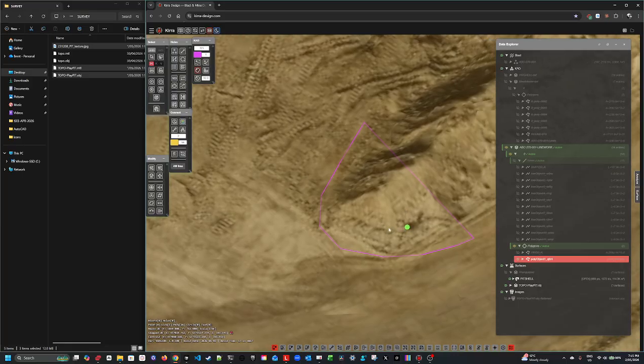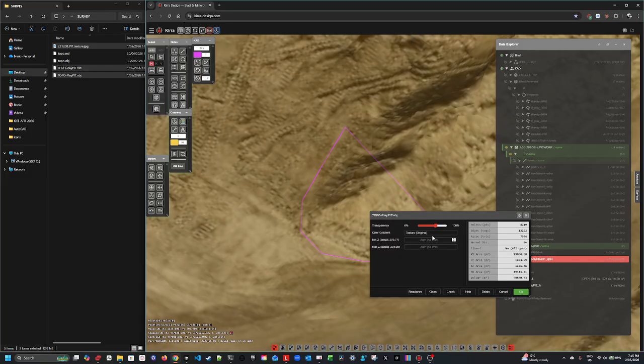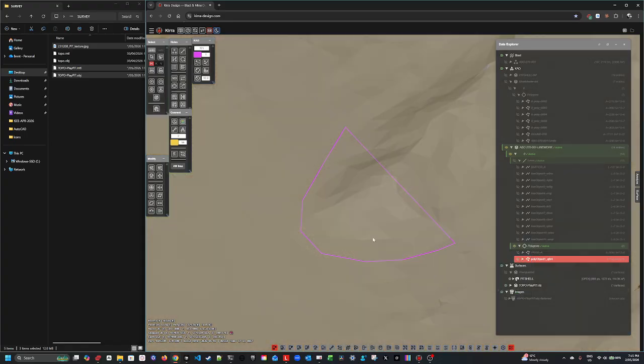Yeah, we just want to work on this bit here because we're going to edit this mesh. Now it might be easier to set this mesh to a hillshade in order to see that better. Okay, yeah, that's a bit better.